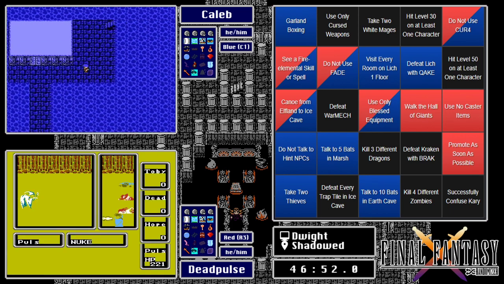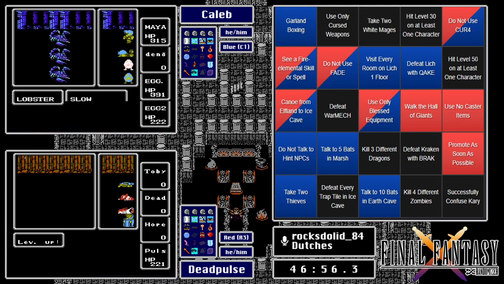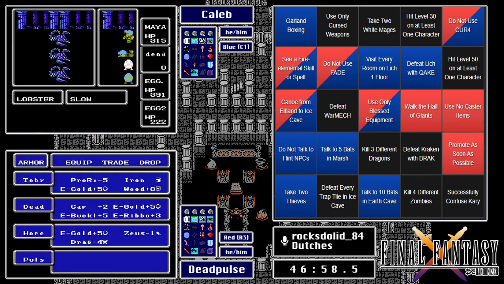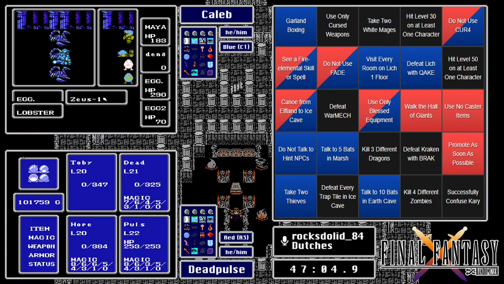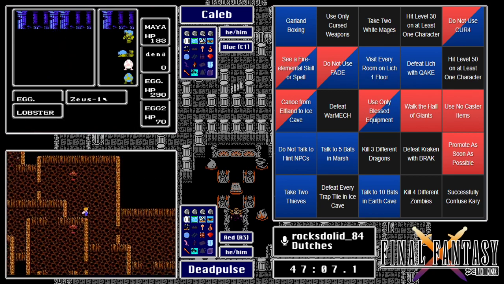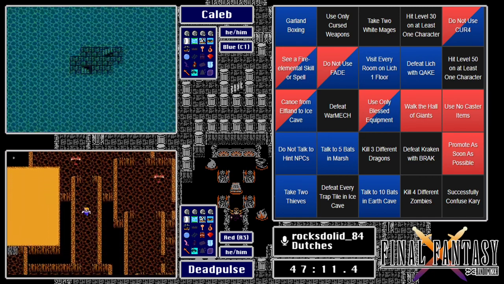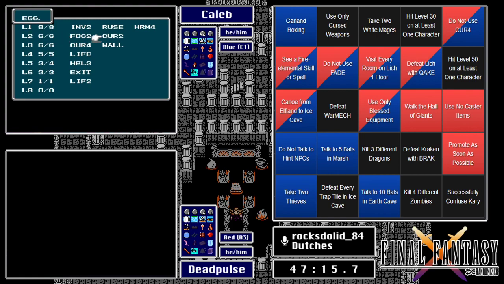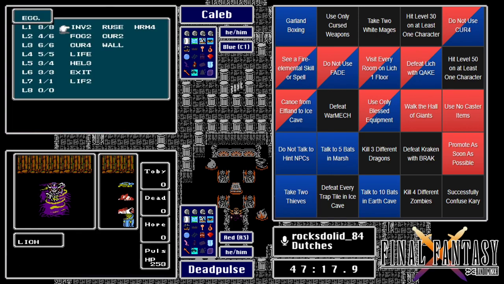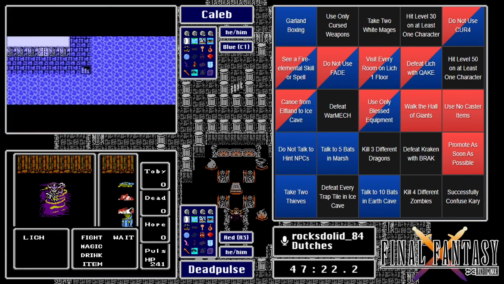As Deadpulse finds the Hint Giver in the bottom of the Earth Cave. Say something about the dwarf, didn't it? Yeah, he said that Narek the dwarf has the tail, which we already knew because we saw that earlier. But Deadpulse is promoted, so Deadpulse knew that too. Use no caster items is gone from Caleb, because yes, that Zeus was just popped. Right.